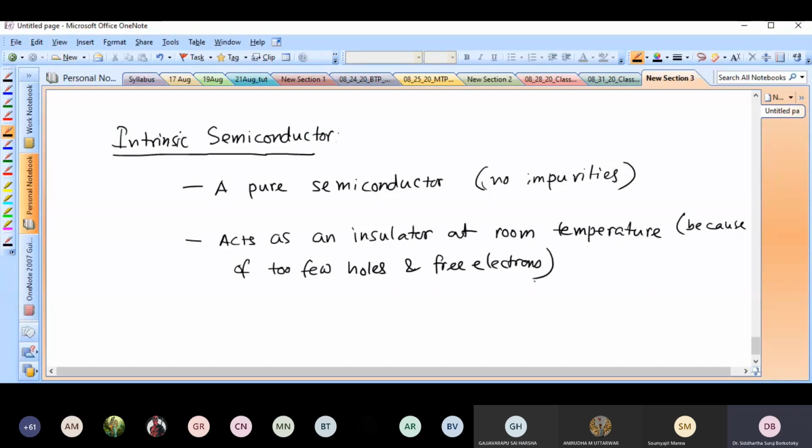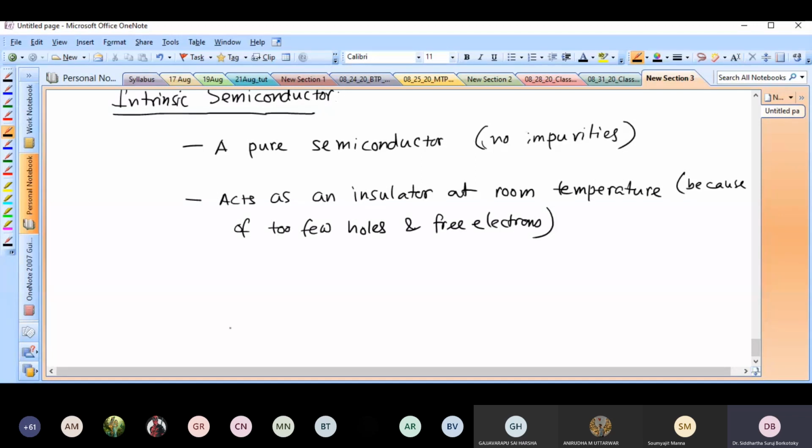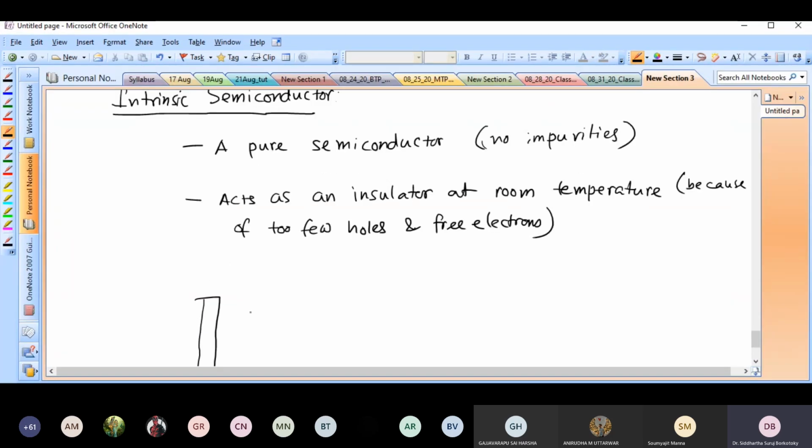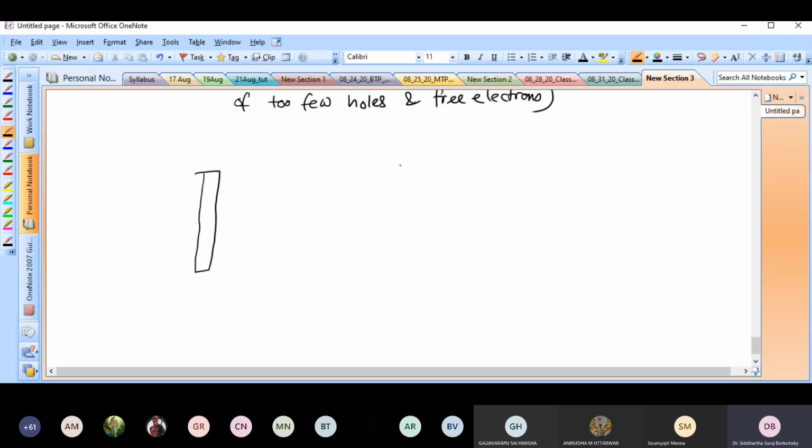Now suppose you have these free electrons in a silicon crystal. How do these electrons move, and what happens to the holes in this case? Suppose you have some sort of silicon crystal. This is again a figure from the textbook, so I would refer you to the textbook for a more detailed version of the figure. What you do is take two charge plates, and then put a crystal in there.